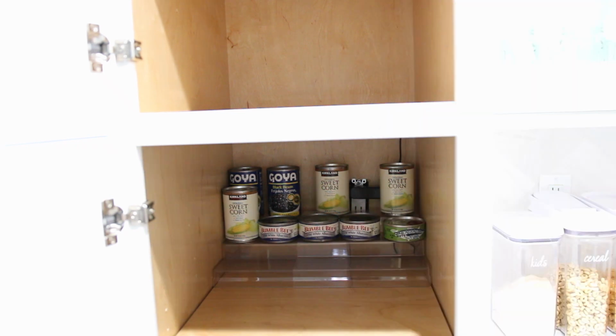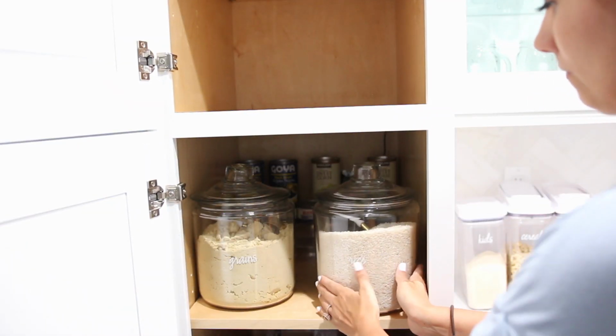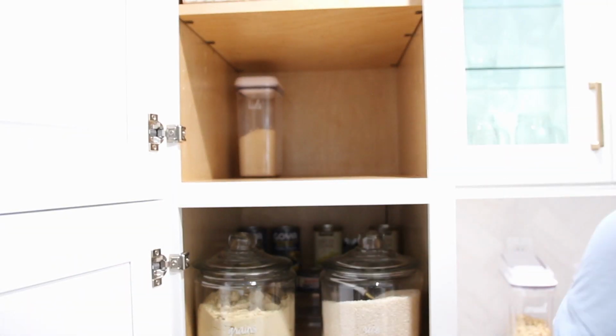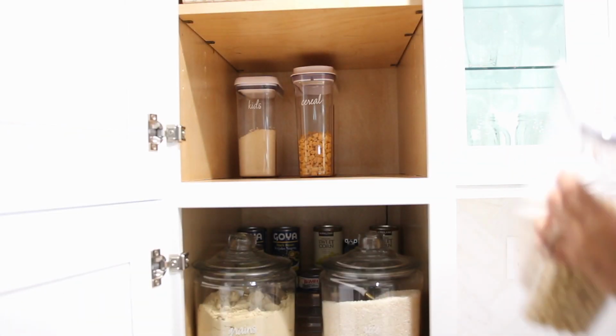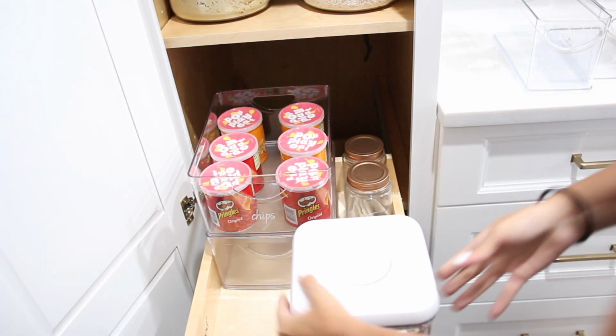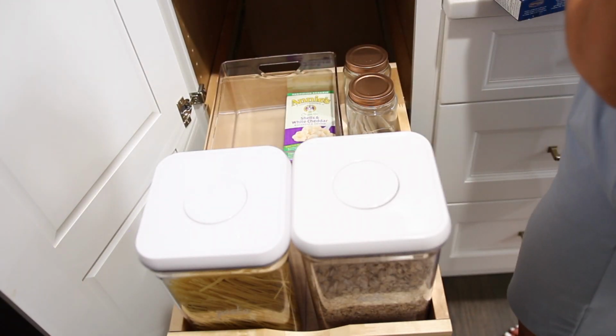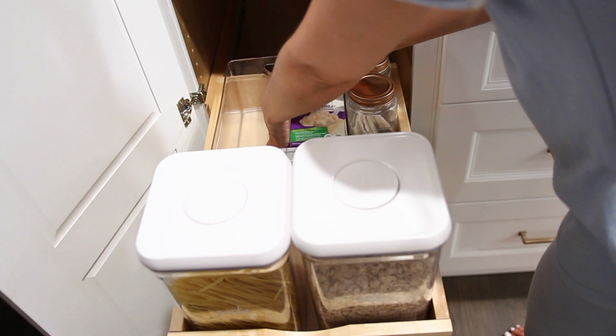Now the final step is to see all of your hard work come to life, and that is placing everything back in its place. Now it is labeled, decanted, filled. You have all of your items that you're going to be using on the daily in your pantry. You know it's going to be functional. If you have kids, you guys see I have these pull-out drawers at the bottom. So I tried to keep all of the snacks and things like that my daughter would use. This way it's easy to grab on the lower levels.